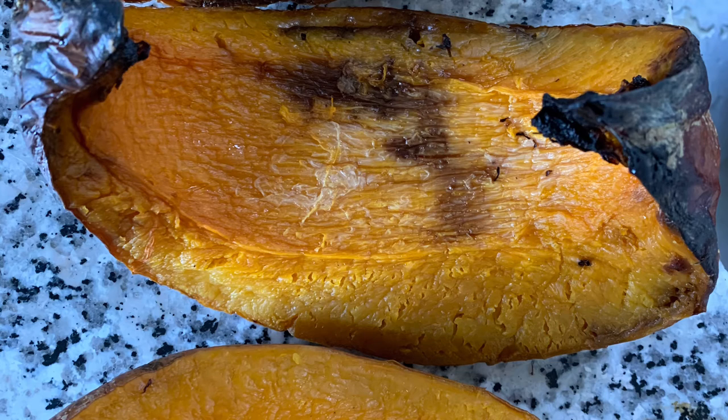This is after I roasted the pumpkin. The large pumpkin was cut into several pieces and then roasted in the oven for almost an hour and a half. It was a large portion of the pumpkin, so it took a bit of time to get that slight burn color, which gives you the roasted flavor. Once it's cooled down, I'm going to scoop out the pumpkin.